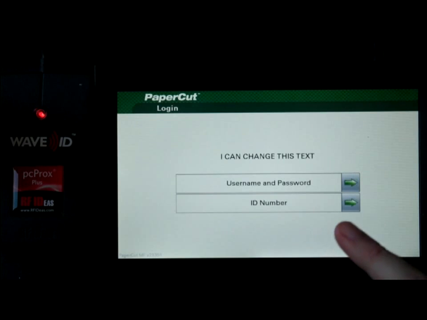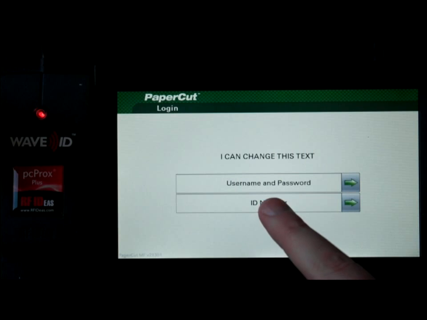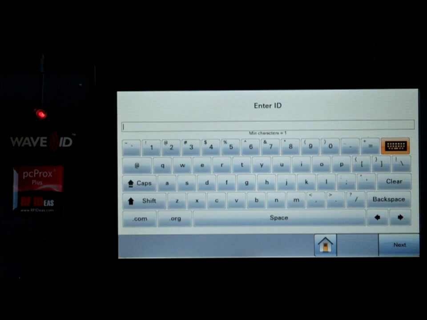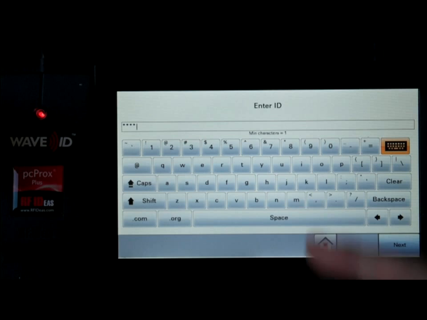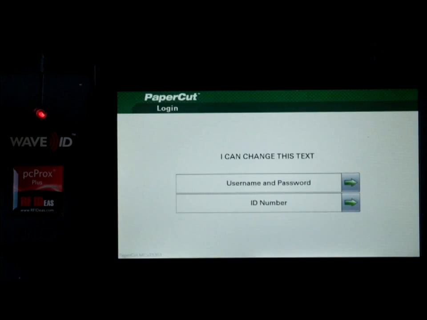Username and password, in all honesty, is probably not the best option to go for, as a lot of usernames are complicated and long, and a password often these days has to meet certain requirements in terms of length and complexity, and maybe some users struggle trying to find certain odd characters they need to meet that password. ID number is just a nice little way of logging in, so we use that. What I've done here is I've enabled the option to mask the identity number, and I've used the physical hard keys over here. So that's just 1, 2, 3, 4, and when I press next, it logs in. We log out and unmask that.